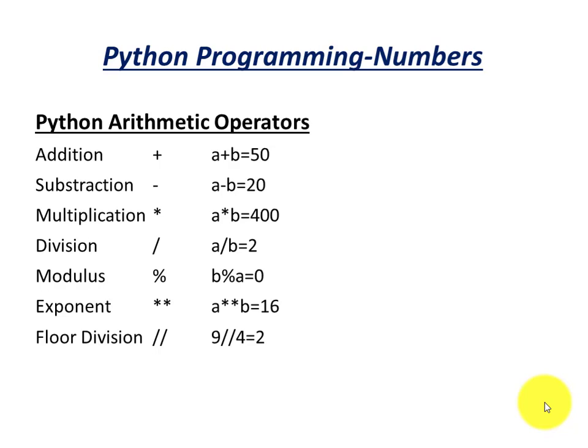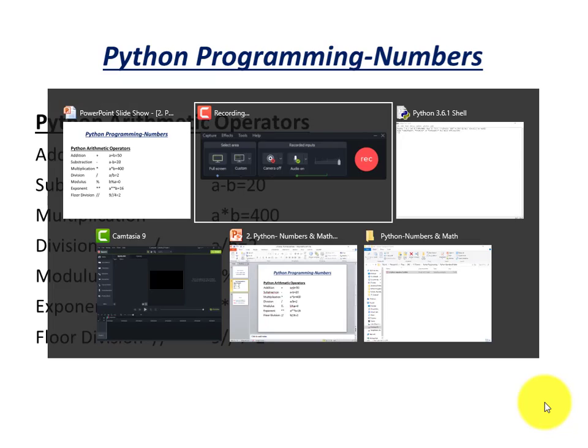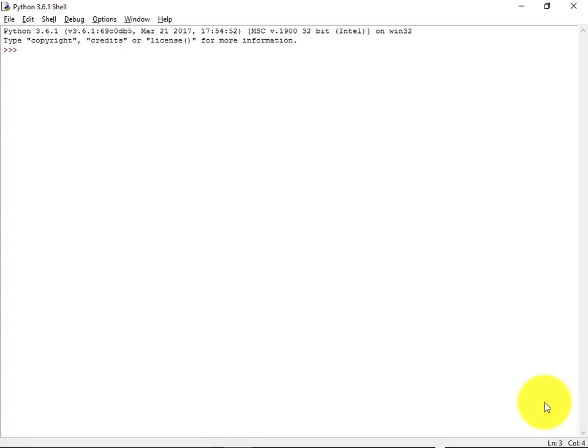For that we need to go to our Python IDE, which is Integrated Development Environment, and for this we are going to use IDLE, as I mentioned in the previous video.